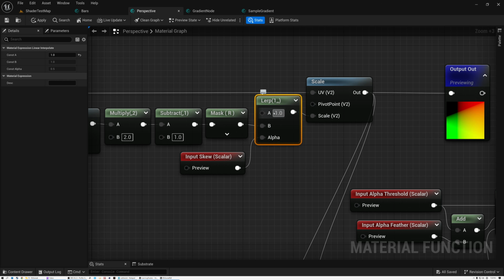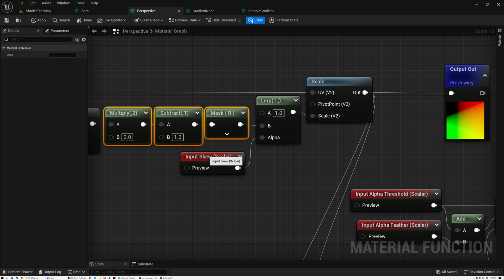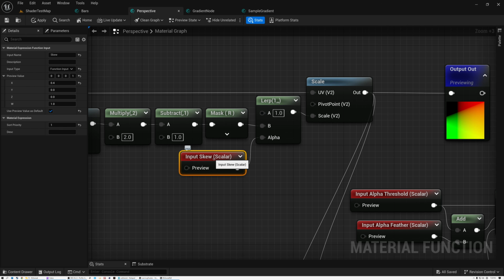And then we're lerping between 1 and the value that we calculated here using the skew input. And you can see I've set the skew to be scalar, and I've set its default to be 0.4.